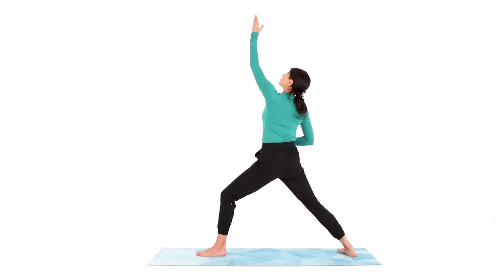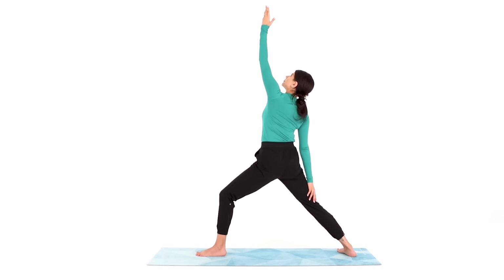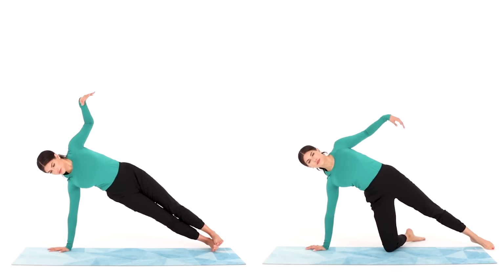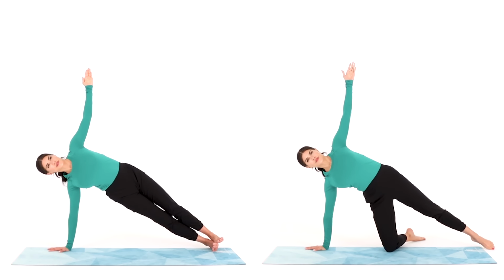Big breath in. As you breathe out, cartwheel your hands down, plant your right hand down for your side plank. Left arm high. And if you modify on the other side, make sure you do so here as well with your bottom knee down. For three, remember next is chaturanga. Two, you can always skip it. I did the first couple times I practiced this.